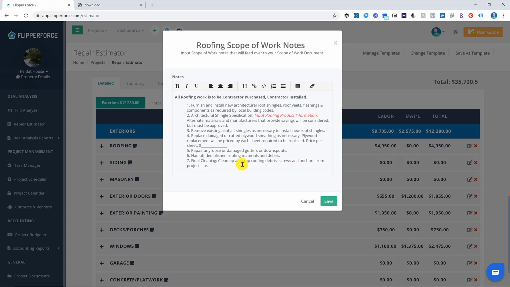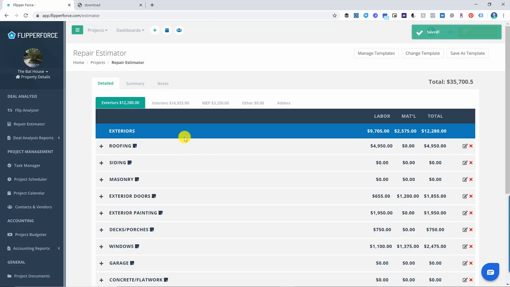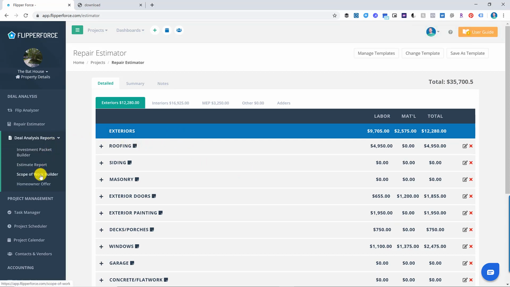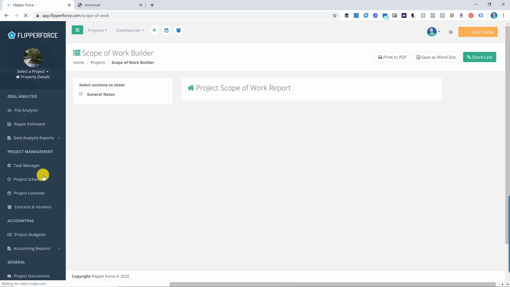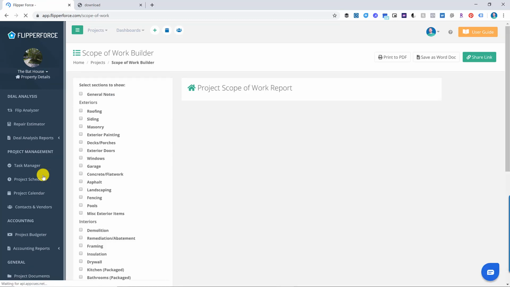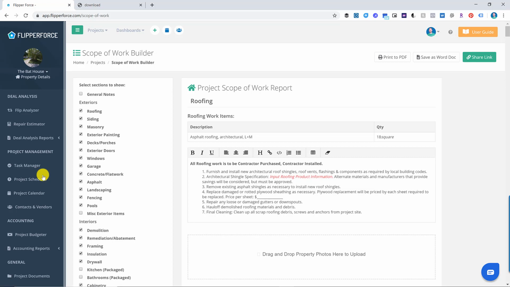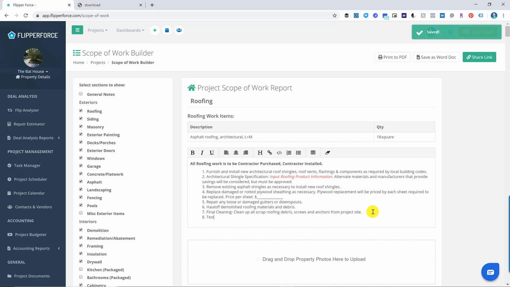So that's a pretty detailed scope of work that you're giving to your contractor, and all of these notes come pre-built directly into our estimator and are included in our estimator database. So that information feeds over to your scope of work builder. That scope of work builder is the tool that you can use to generate a scope of work that you can give to a general contractor. So you can quickly just give them this information. It automatically pulls over your quantities from the repair estimator and then those scope of work notes. So you can edit those over here. Those scope of work notes will talk back and feed back to the estimator, and vice versa.